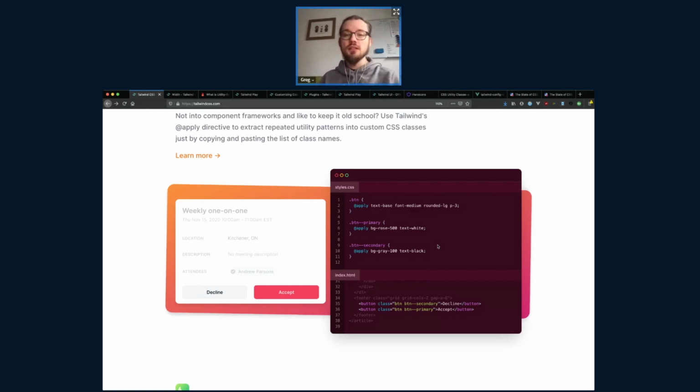And Purge CSS will still be able, as far as I know, to know which classes you use and to throw away everything else. Where does this apply come from? Is it Tailwind or is it PostCSS or Purge CSS? Where does it come from? I'm not exactly sure, but it's something from PostCSS. Maybe it's a plugin from Tailwind, so you can write plugins for PostCSS. So I think it's a combination.